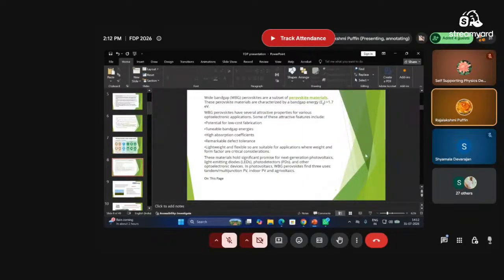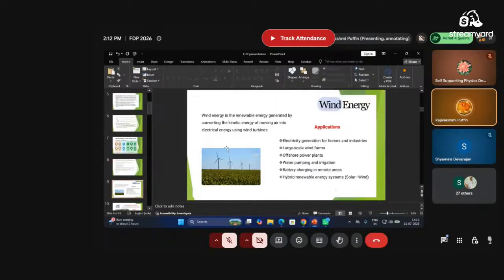Okay, and my area, these slides we can see later. Come to this one. As I said, we have different kinds of energy. First we can see what is wind energy. So, different types of energy. This is also one of the energy. This is renewable energy, we can say, energy from nature. That means we can convert the kinetic energy of air into electrical energy by using this wind turbine.